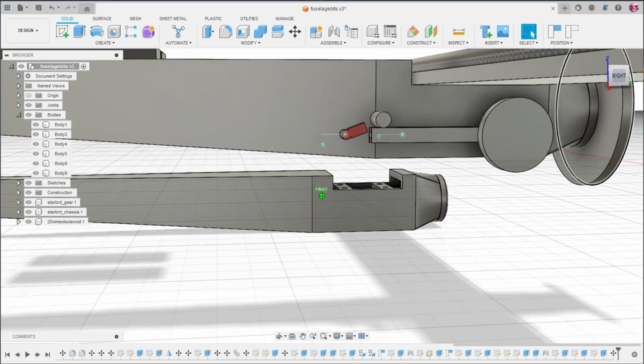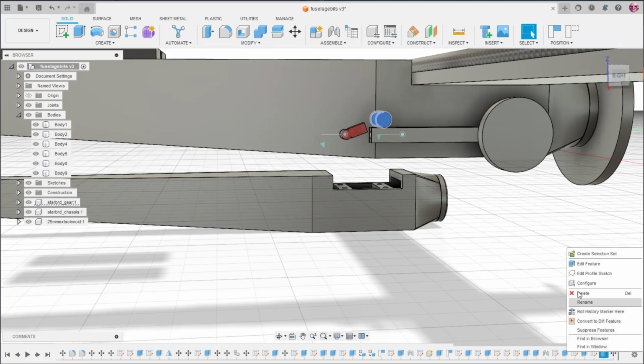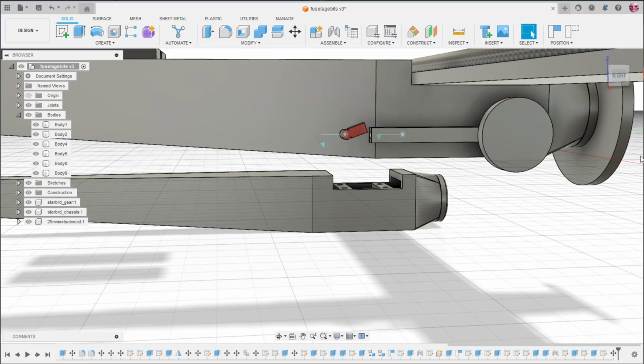Oh, I messed up the pin, didn't I? Right, ignore the pin moving. It's supposed to be a part of this, not a part of this. Disregard the pin.